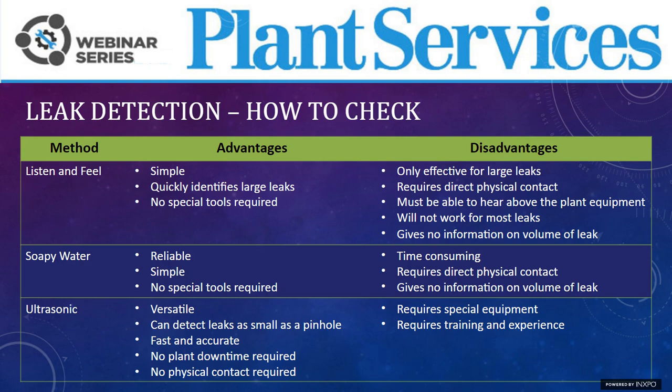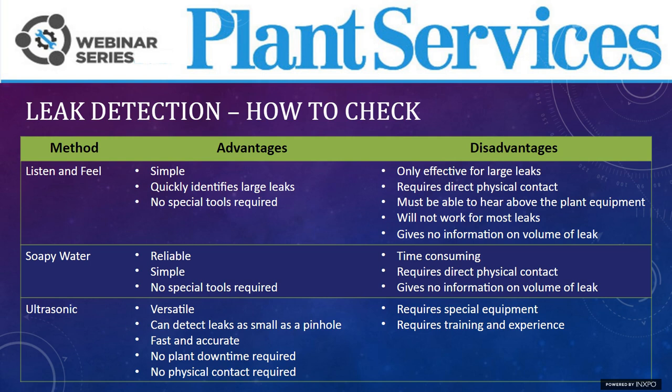There are three types of leak detection that you'll normally see. First is that listen and feel. These can be found doing a general walkthrough of your facility. If you have a shutdown period where compressed air is online, but normal production is not, you might be able to hear the hissing sound of your leaks and also the wasted energy that's going out with them. This is a great time to tag the leaks and then repair the leaks when the system's depressurized. Don't lose momentum. Otherwise, as we've seen in many plants, these tags can stay on indefinitely and the leaks continue to waste energy.